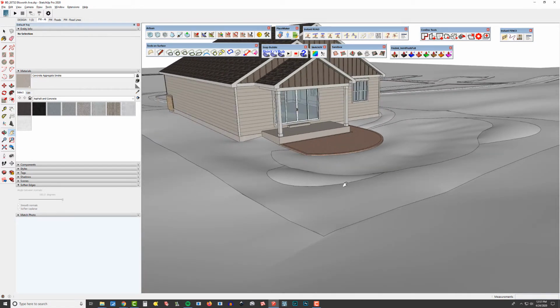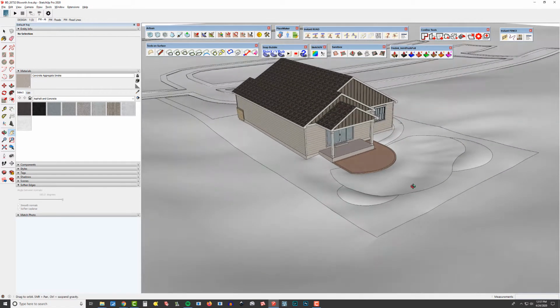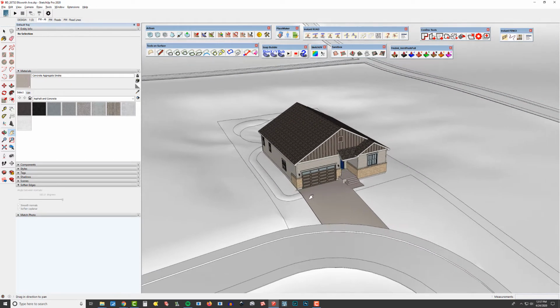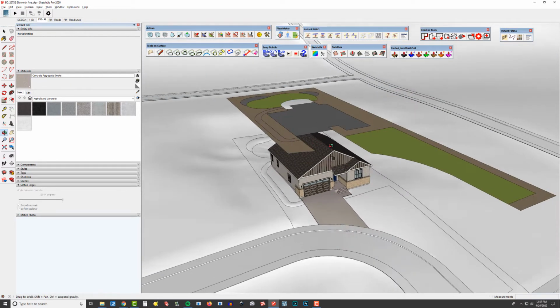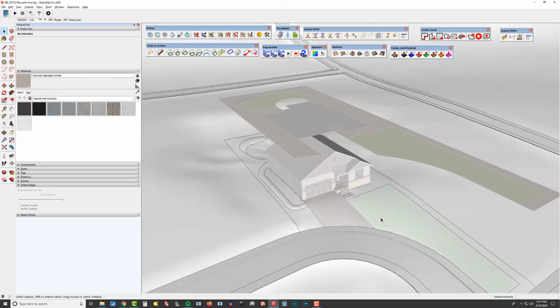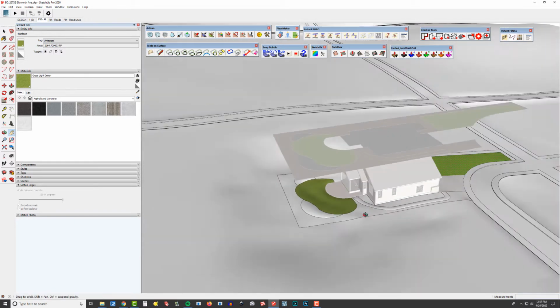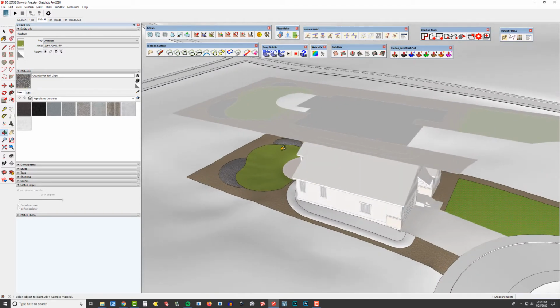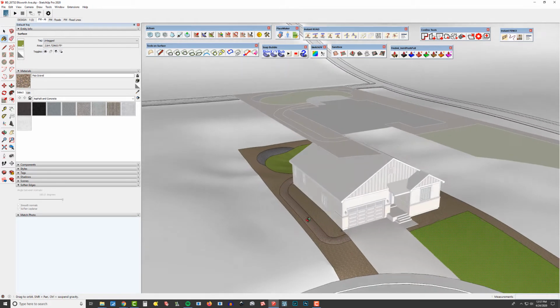We've got our yard, and then we'll have all of our river rock. So let's get our textures on here. All right. So I'm going to bring the whole plan back. And then all I need to do now is sample my grass like that. So we've got our grass on there, we've got our river rock, and we've got our mulch bed. Again, river rock, and then like a crushed gravel there.